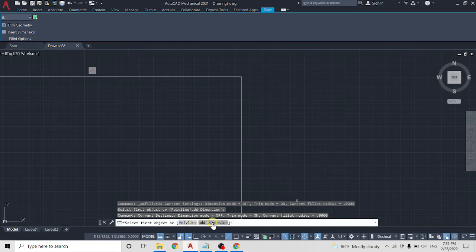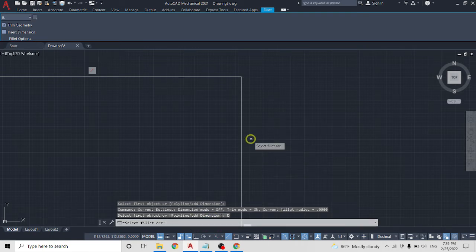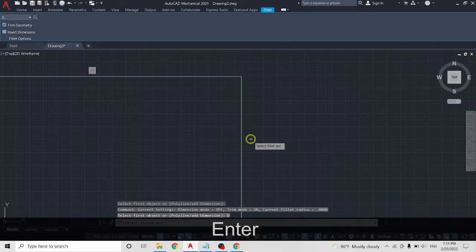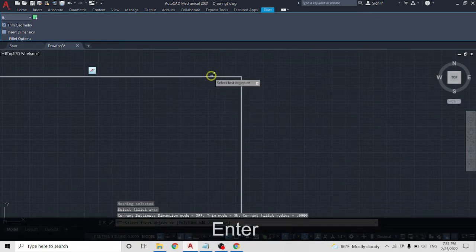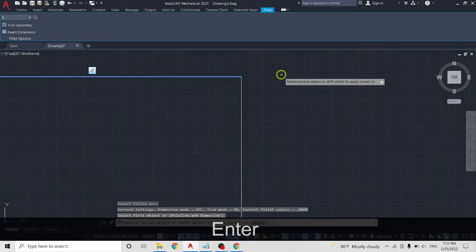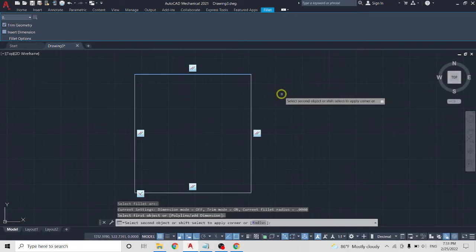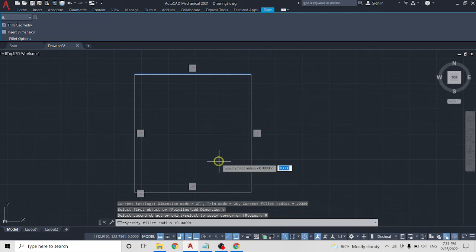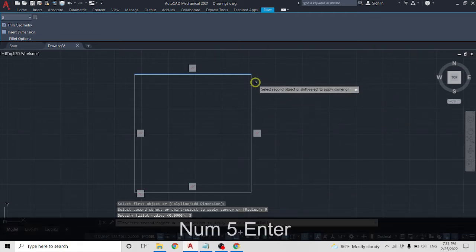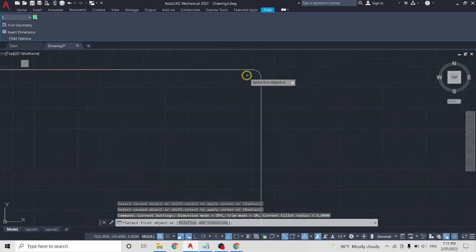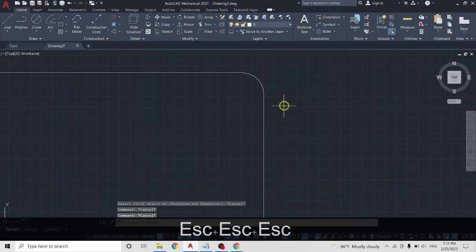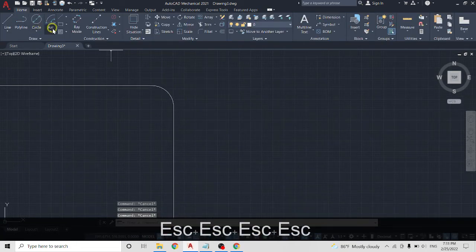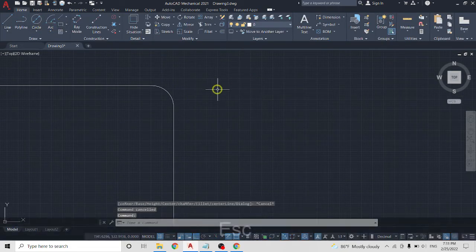At 0.2. Enter. Or radius, for example 5. See 5. See fillet, it's 5 between these. Again, just for the rectangle.